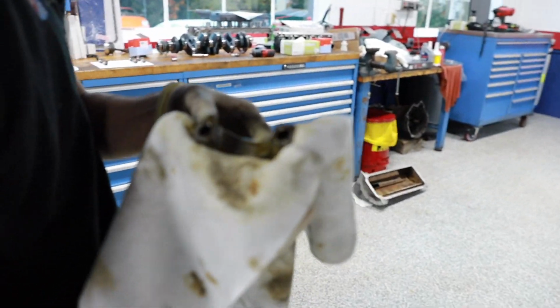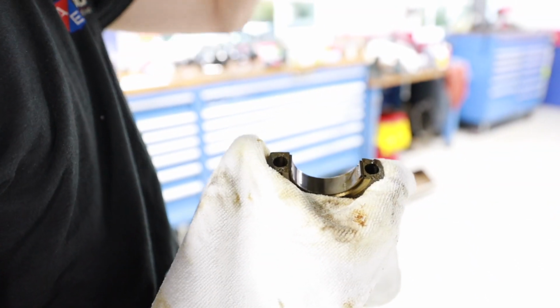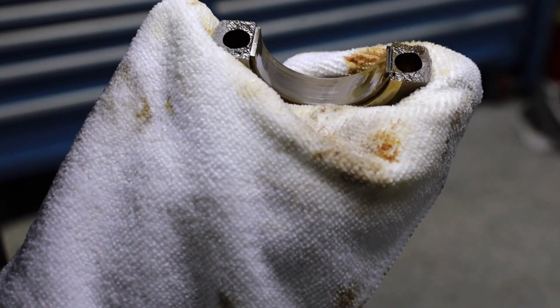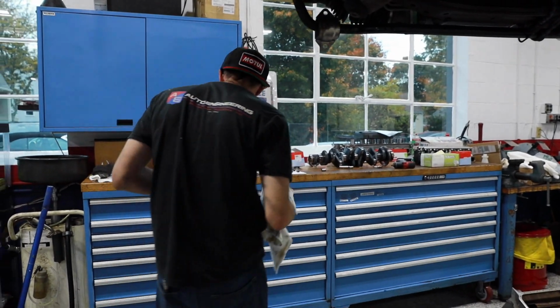Let's see it. So this one doesn't actually look too bad here. Get some light on it. Yeah. Oh wow, yeah. So this one doesn't actually look too bad. So I'll put this one aside. We'll start cleaning this one momentarily. Okay.